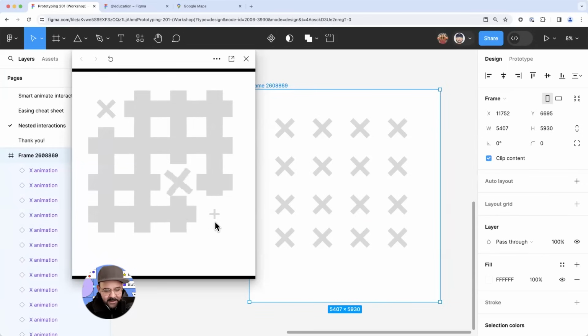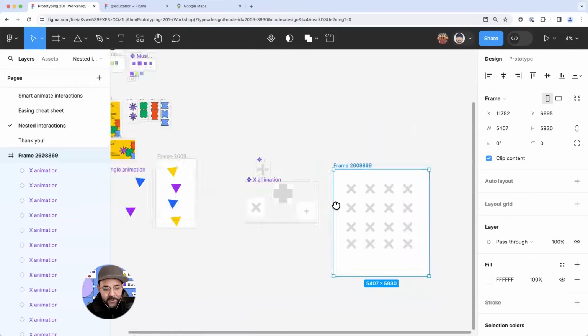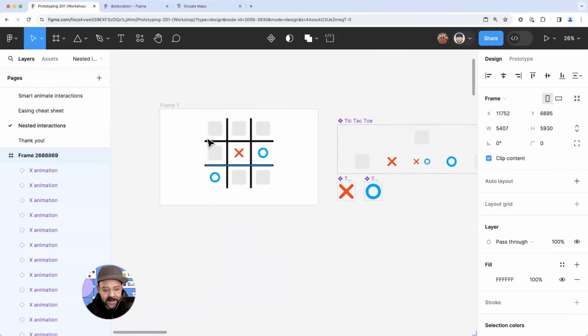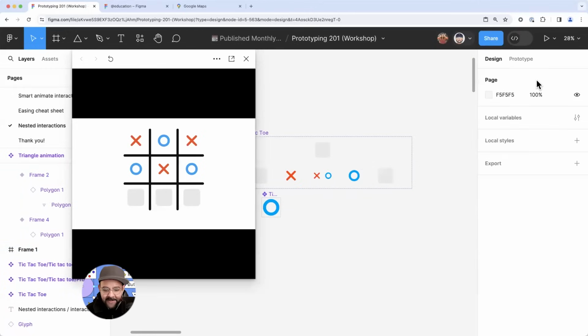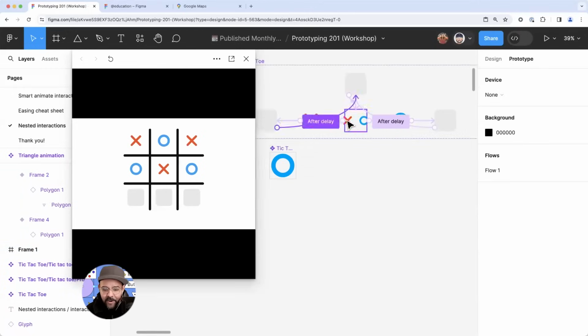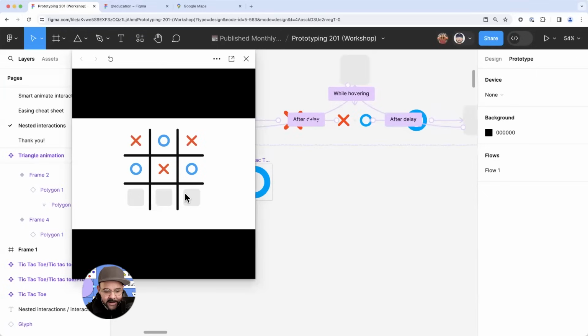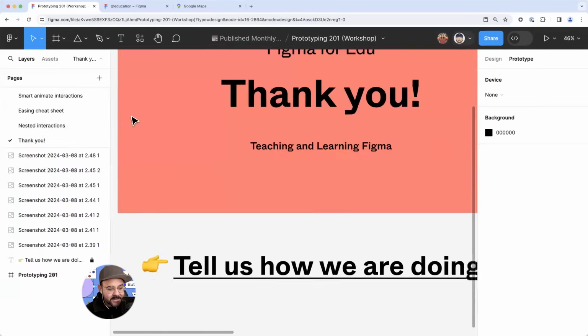They're kind of building, and then I can click on them and then they kind of go back. So in the example that we have up here, that's what's taking place. We have a tic-tac-toe where we have kind of like a choose your own adventure, where if you click on O, it becomes O. If you click on X, it becomes X. So what we have here is a prototype that allows you to navigate and interact with things, creating these really awesome micro interactions. All right, so we're going to wrap that up.